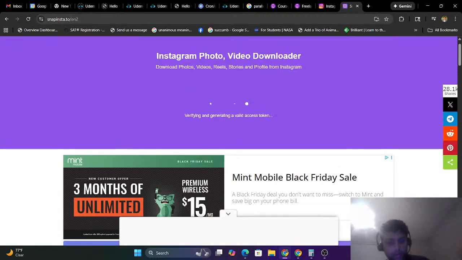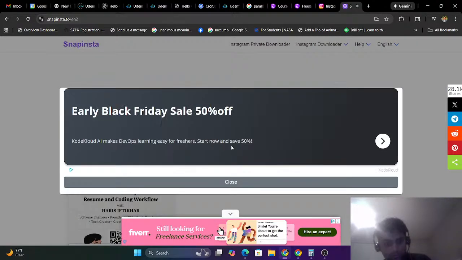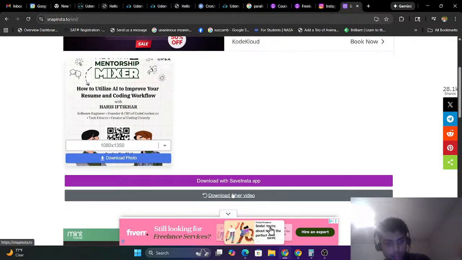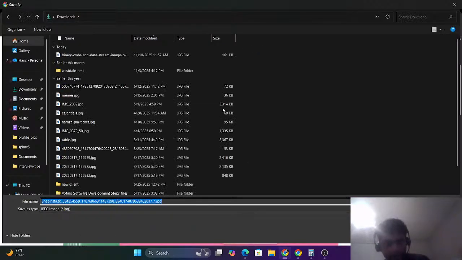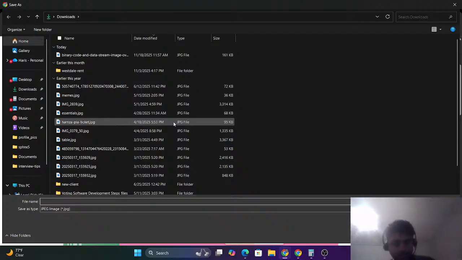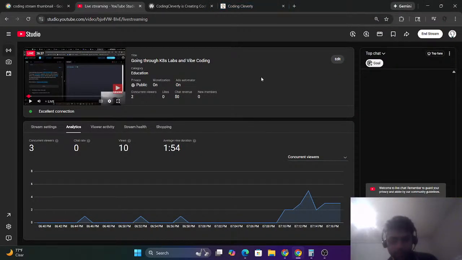You get the verifying and generating a valid access token. Close that. There's the image. Download the photo. Too many ads. And then you can just say workshop. I'm gonna add this in the YouTube post here.